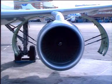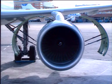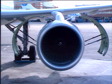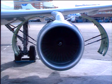With the fan cowl doors open, the accessories mounted on the fan case and on the accessory gearbox are accessible. There are 2 opening positions, one at 40 degrees for routine maintenance and the second at 55 degrees for increased access.